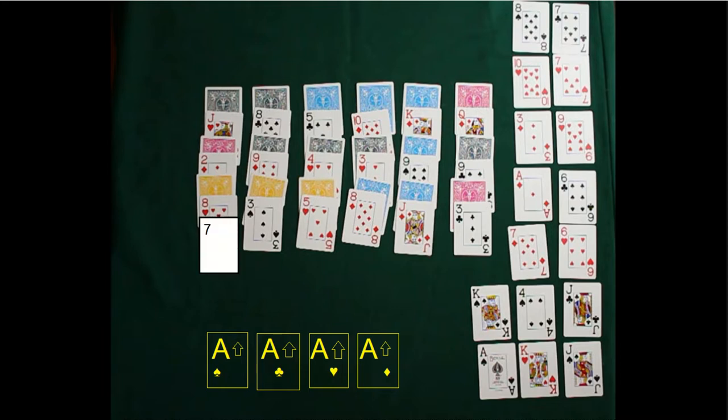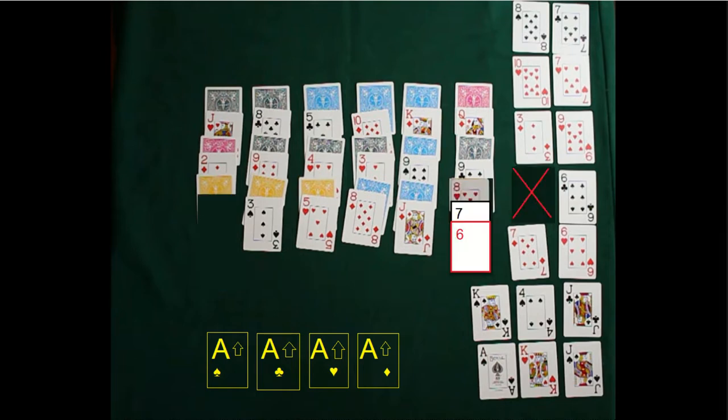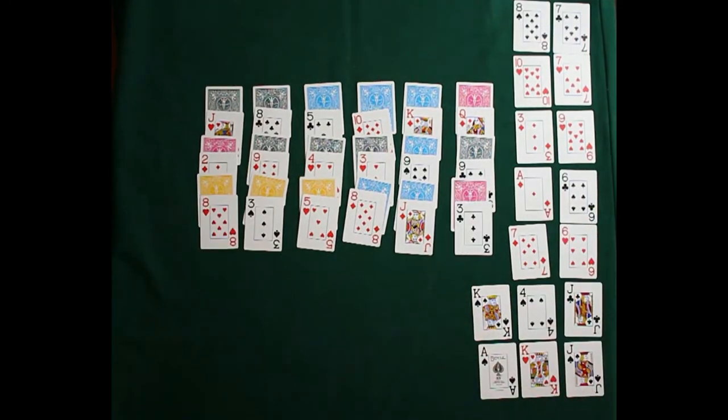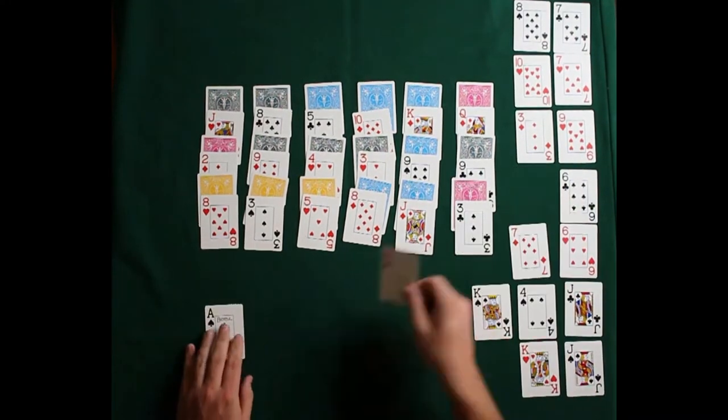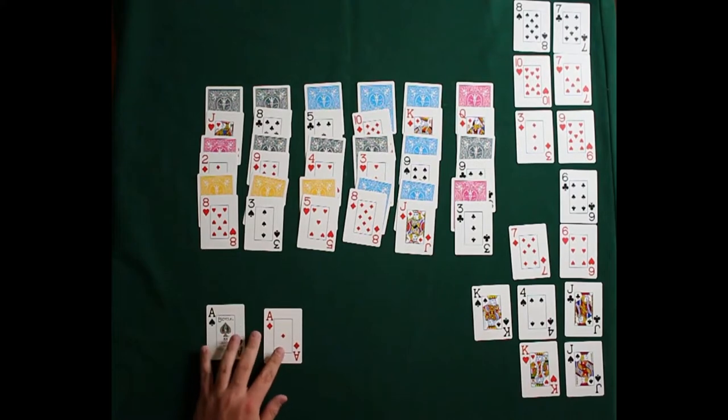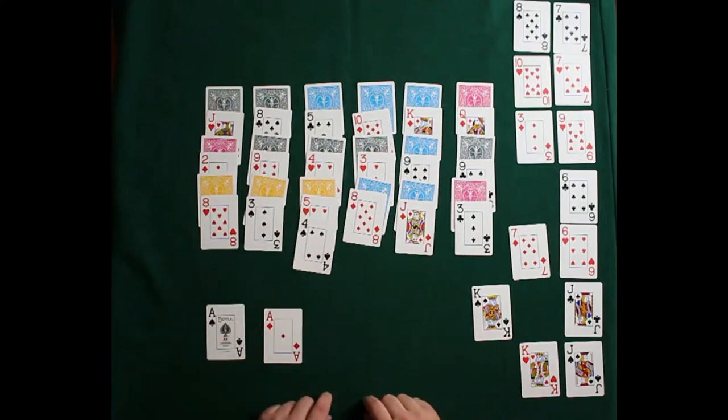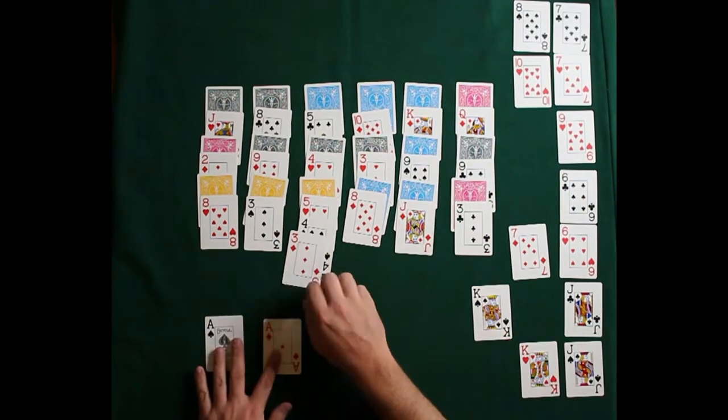We're going to build the aces up in suit to king. We can put any card from the tableau on the right on top of a card in alternating color and descending order. We can move entire stacks. Any card taken from the tableau will not be replaced. Cards that are face down will be turned face up once they are revealed. Pretty simple game, pretty fun to play, and I don't think the Scan deck really added too much to it.